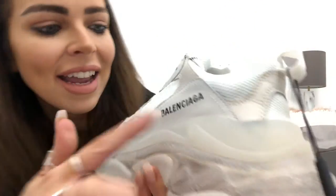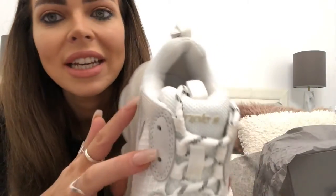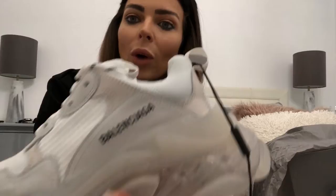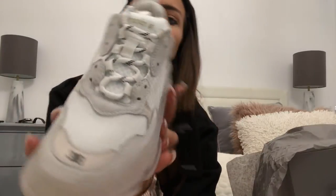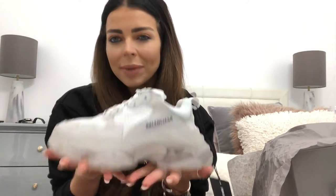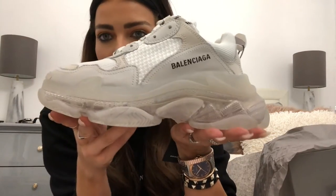So they're grey, and then they have a mesh part, and this part here is like nude which I love — I wear loads of white, nude, black, and grey, so these are literally going to go with everything. They feel really light too. I think they've updated the soles on these — the lady at the pop-up shop said the new Balenciagas have changed the sole because the original Triple S sole was really really heavy, whereas these are lighter, probably because of the air sole rather than a solid one.